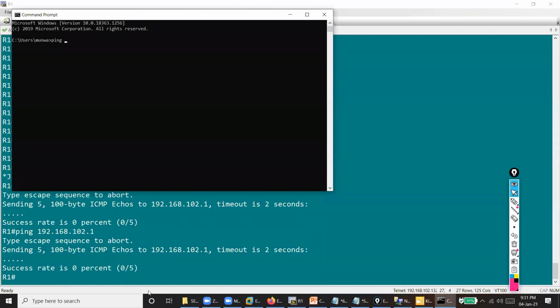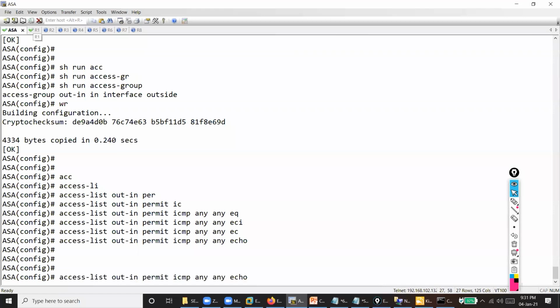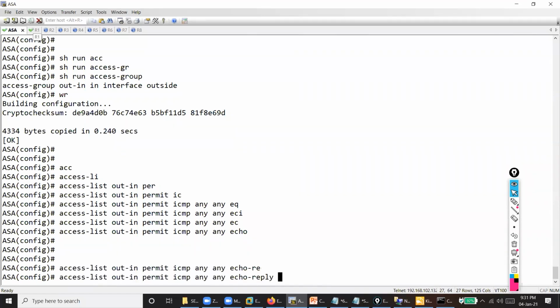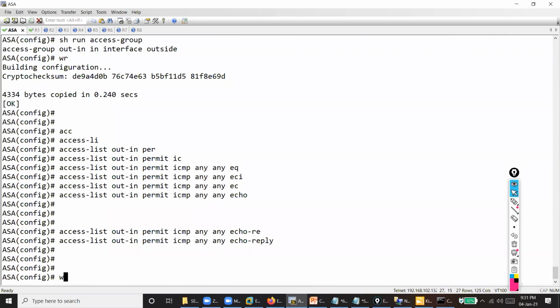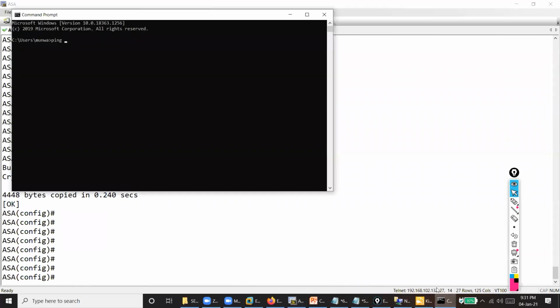Ping. 192.168.102.1, the firewall is pinging.